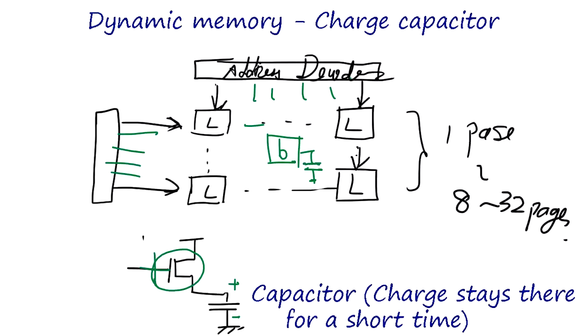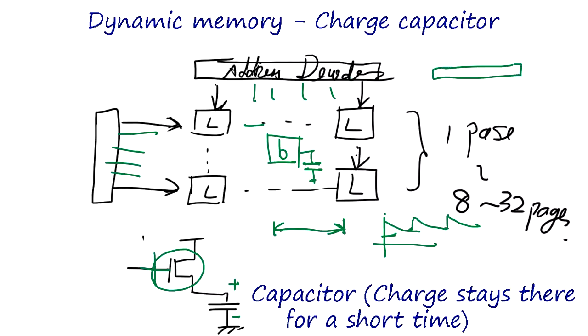A latch needs many transistors, and a single capacitor is so small you can have a higher density memory. But this capacitor cannot hold the charge too long, only a certain specified time. So what happens is you have to refresh the charge. If there is a charge, the charge is discharging slowly, and if it is above a certain threshold when you detect it, then you have to charge up again, and you have to repeat this operation for every cell. So there is the refresh counter, which acts as the address.